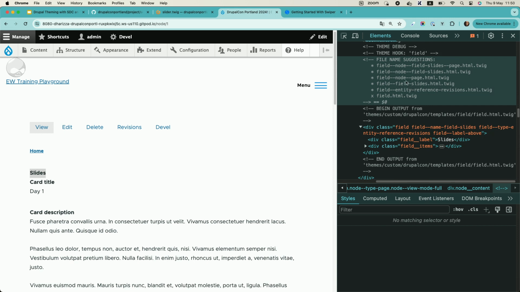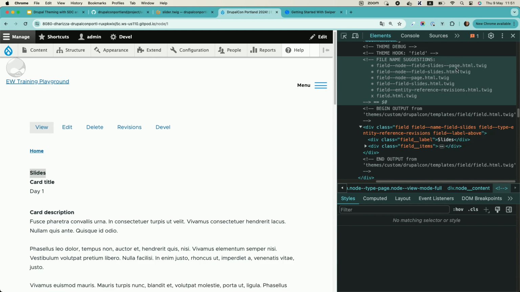We have another one for field node page, so in all the nodes, field node field slides, so the field slides in the nodes, or field slides page, I think. So that means it is the field slides and the content type page. So again, we can choose in here.